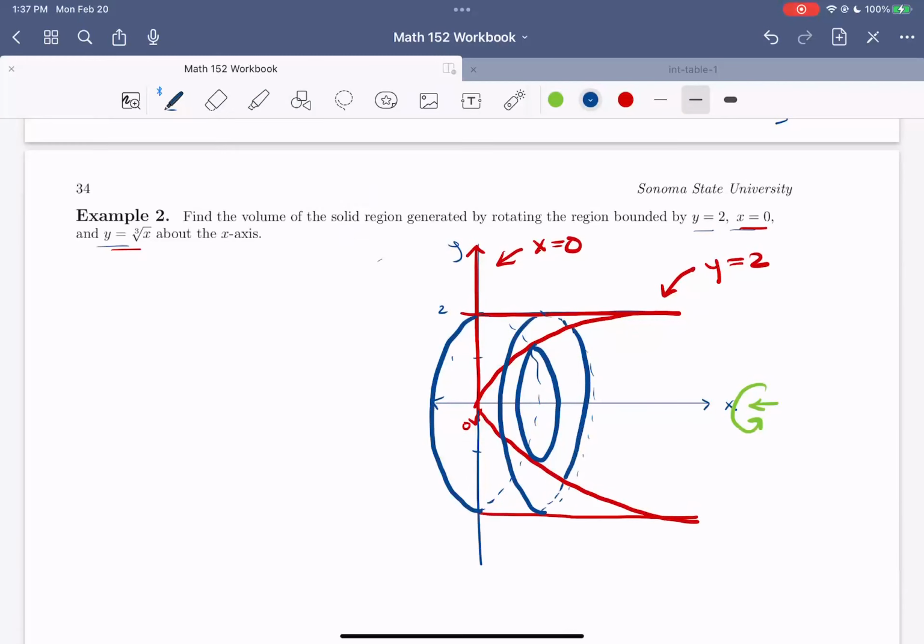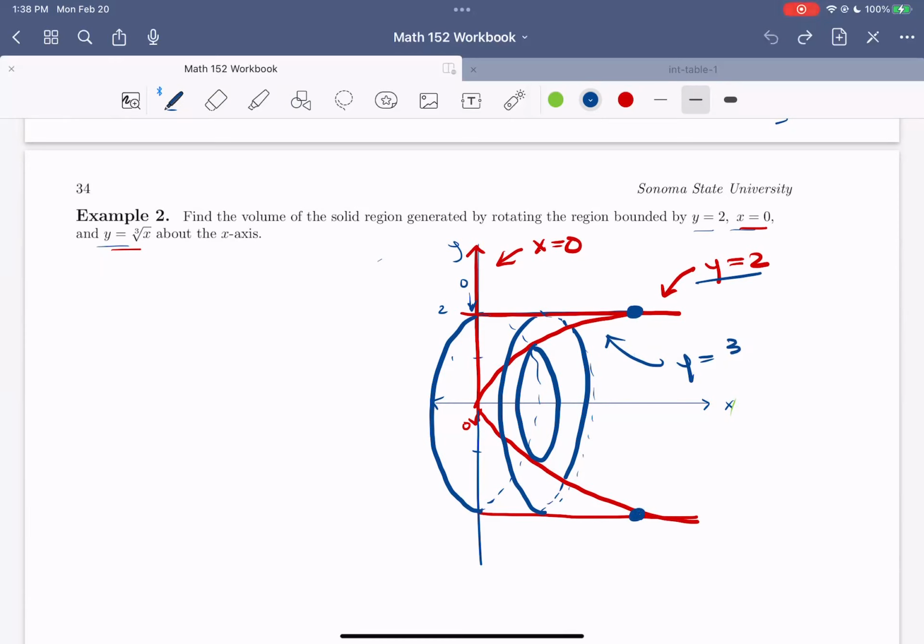So now that we have a sense of what the shape is going to look like, we want to get a better idea of some of the parameters here. So we see that this object starts at 0 on the x-axis, but what does it go to? How far does this cylinder go, or volume go? Well, it goes as far as where these two graphs, y equals 2 and y equals cube root of x, intersect. So it's that x value where they intersect.